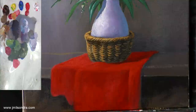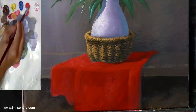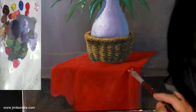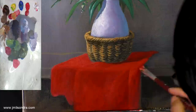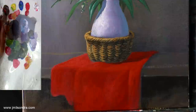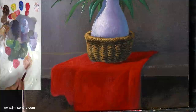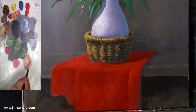Little lighter here, yeah. And then some lights. There. Okay, that's it. So it's not yet done, everyone. I'm going to put something here. I think I'm gonna put some lighter colors on the table. So again, just brown. It can be a little more yellowish brown. Raw umber, yellow, a little red. More yellow.